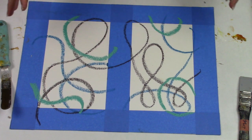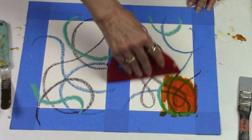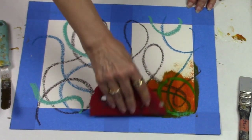And once you have started with some marks on your paper, I like to then cover in the beginning usually with something that's a little more transparent. And this is, I think it's a Chinese orange.